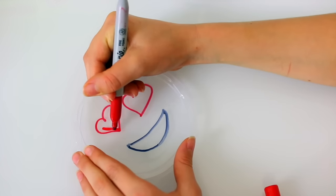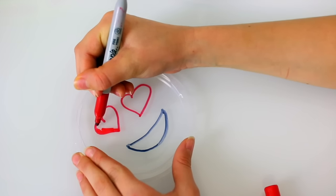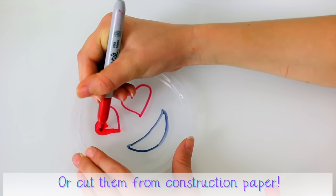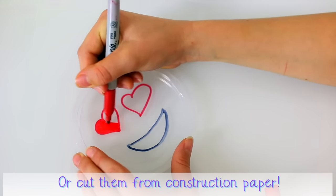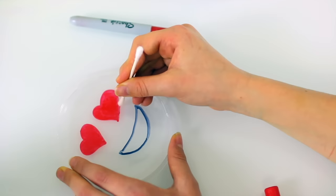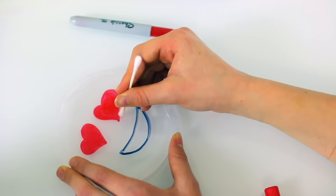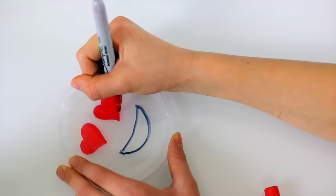Let's get started! The first thing we're going to do is make our emoji container. We know that drawing the hearts can be kind of tricky — our mom did the outlines for us. You can also print out an emoji face and cut out the eyes and mouth and glue them on. If you make a mistake, put a little alcohol on a Q-tip and run it along the side. If the whole thing gets messed up, just take alcohol and wipe it clean and start over.